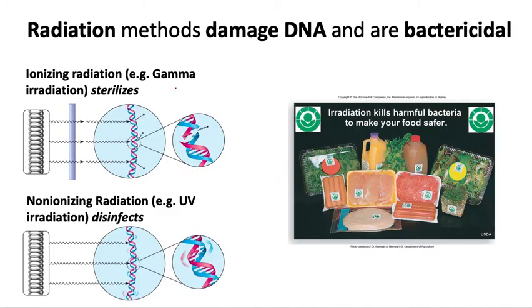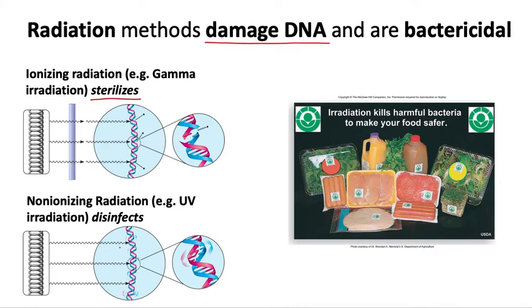All right, we've got radiation. There are two different types of radiation. One is gamma radiation, which breaks through barriers. Gamma radiation is a type of ionizing radiation, and gamma radiation will sterilize. So it can pass through barriers, which unfortunately means our skin. So we definitely wouldn't ever want to be surrounded by gamma radiation. It can pass through barriers like multiple layers of meat products, and it causes complete breaks in the DNA. For the mode of action, we're just going to say gamma radiation damages DNA.